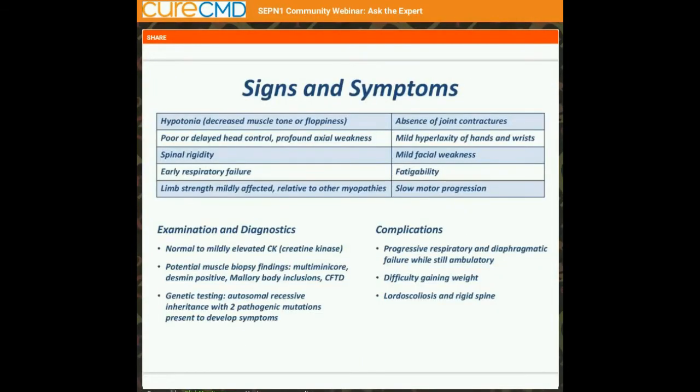So typically the disease is present from birth or from the first months of life. The first symptom or sign that most families recall retrospectively is that affected children were not able to hold their head at the age of 3 months, which is the standard age. But this can go unnoticed because babies typically are able to walk at an age which is close to normal, sometimes a bit later, but typically between the age of 12 and 18 months.